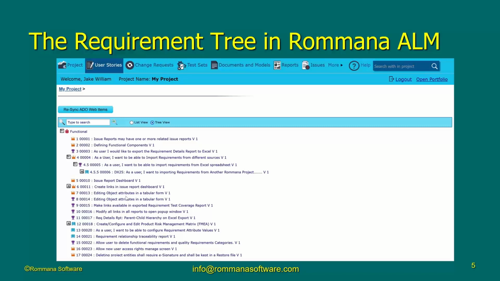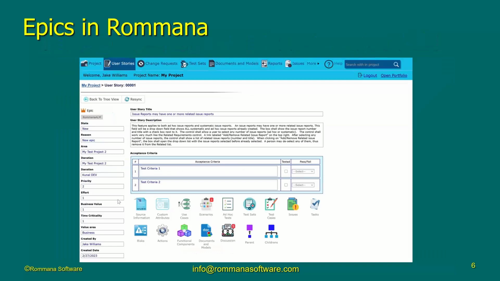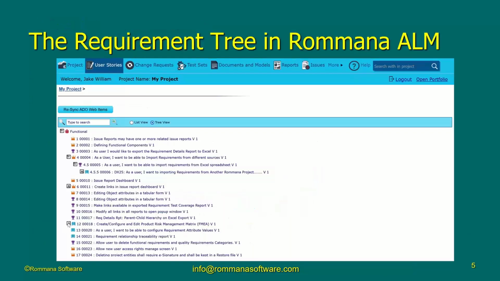So here you have three epics, and below this one you have features, and then you have user stories down here. All right, so let me go back here. And if you click on this plus sign, of course, I just got you a static screen instead of trying to run the system while I'm doing the webinar.